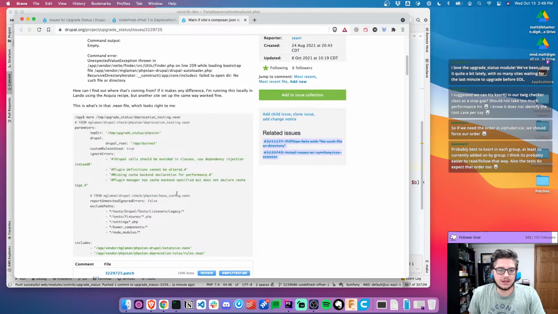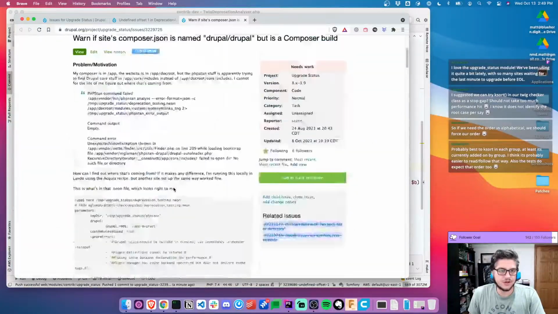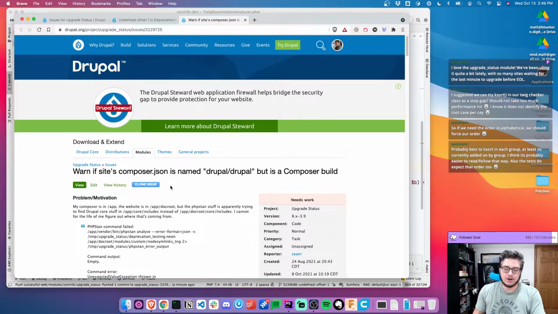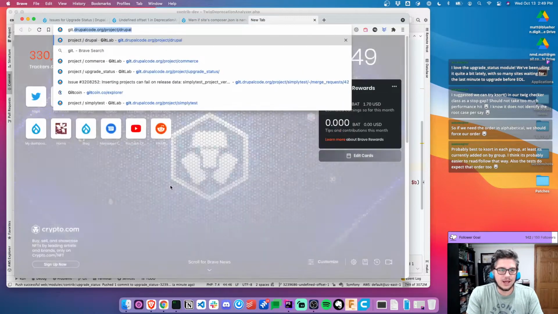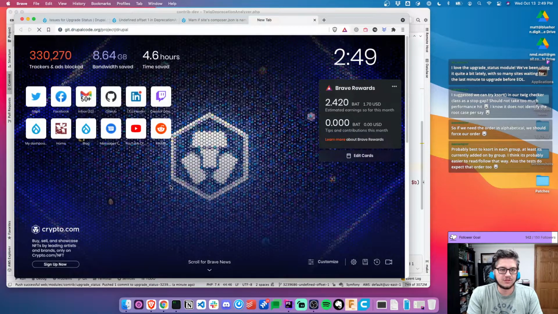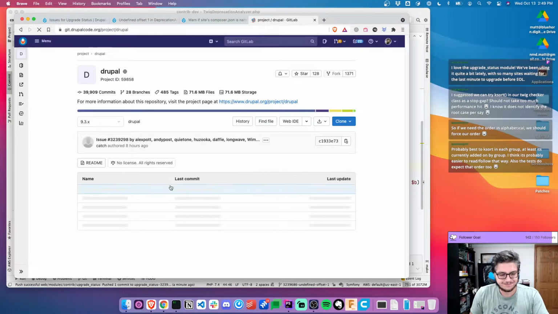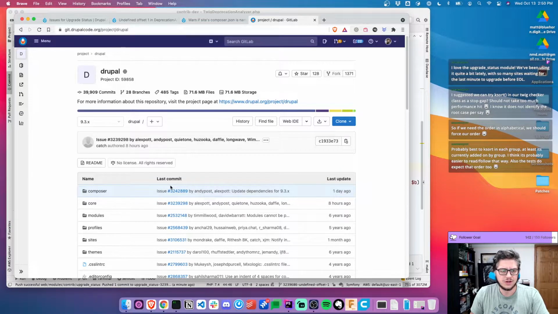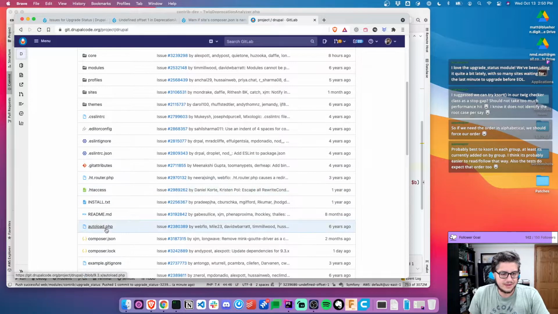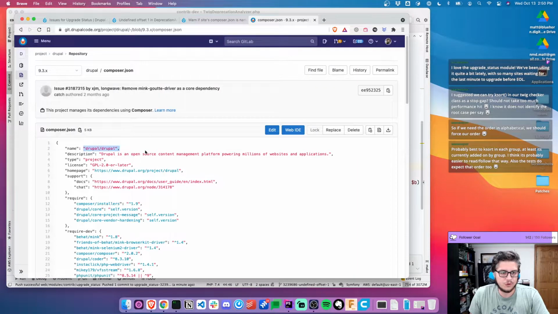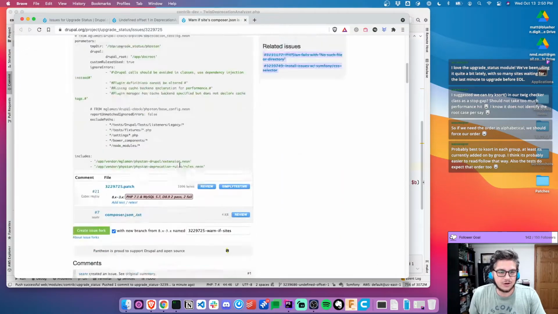I'm going to look at this next issue here. So we found an interesting bug where if you had your Drupal site as an original build that's not composer, and your composer.json in the root folder has the name drupal, everything breaks because the Webflow Drupal Finder package has some hard-coded instructions.